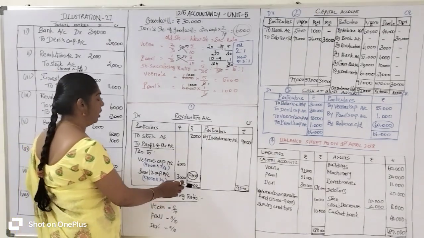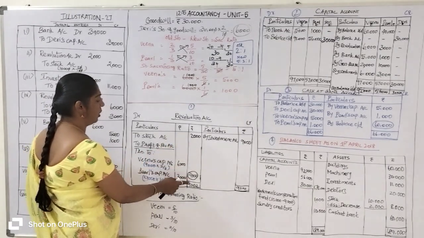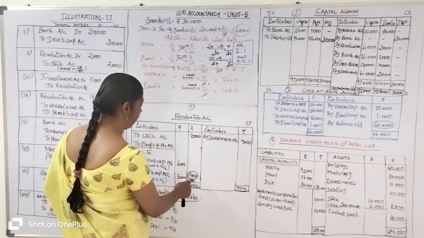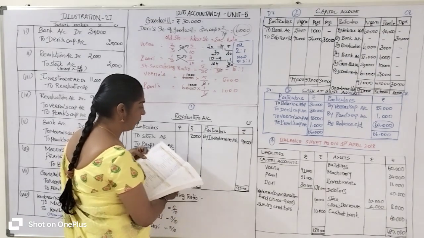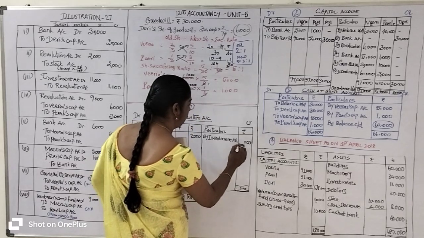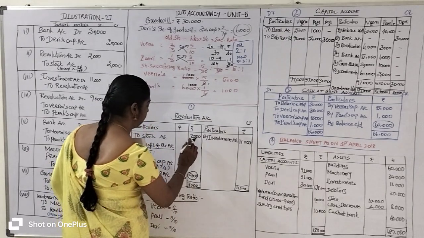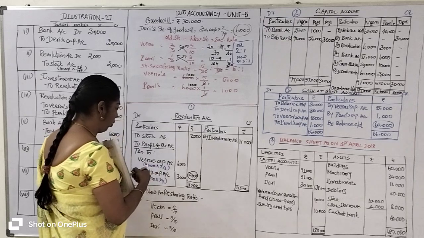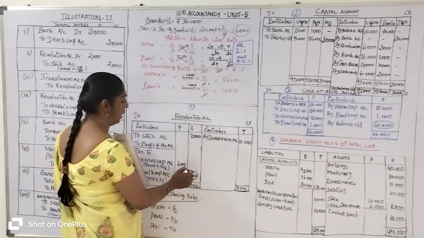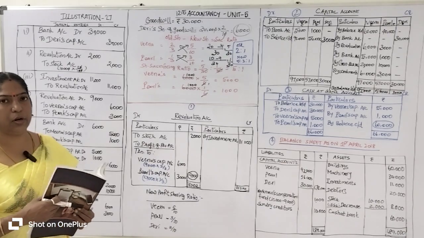Now we are going to find the difference between the total and the lesser value. Credit side: 2,000 plus 9,000 gives 11,000 rupees as the total. So from the 11,000 you subtract the lesser value 2,000, and you get 9,000 rupees. So this is the balancing figure. If you get the total on the credit side, you will get the balancing figure on the debit side.